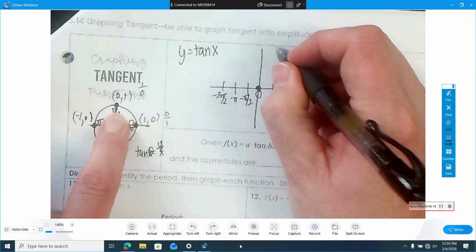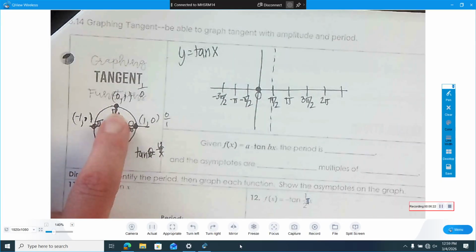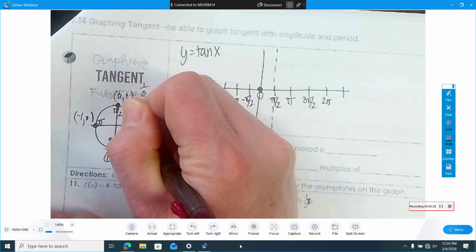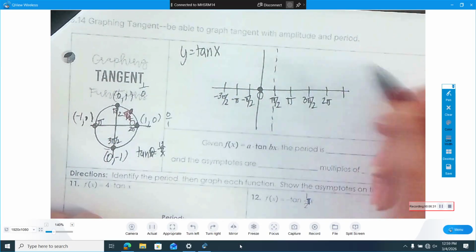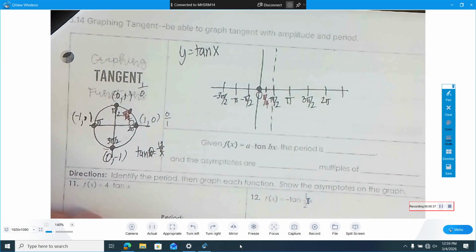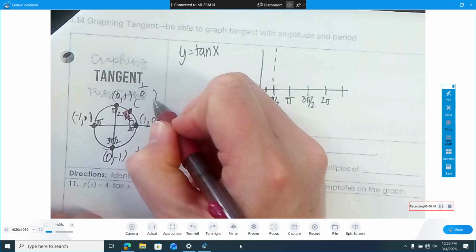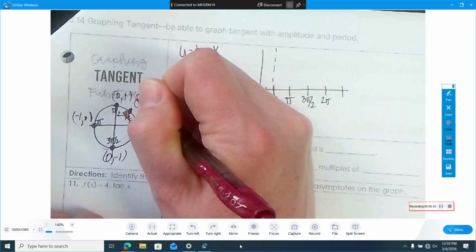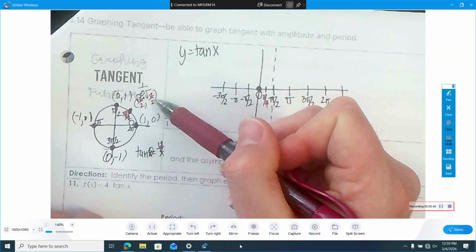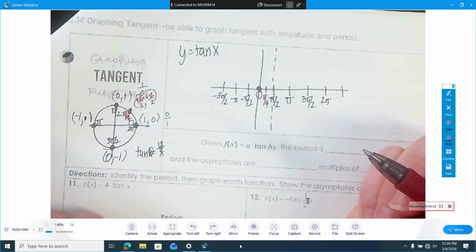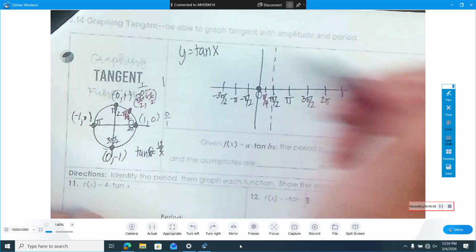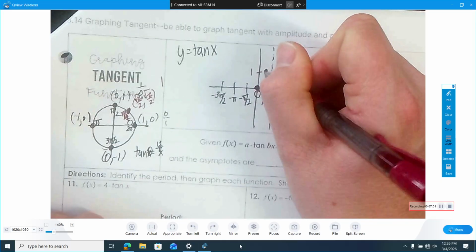An asymptote. Yeah, we get a vertical asymptote right there at pi over 2. I need a point in between, actually. So right here is friendly pi over 4. Pi over 4 is right in between 0 and pi over 2. What's the ordered pair at pi over 4? Yeah, radical 2 over 2 and radical 2 over 2. So now, if we do the tangent ratio, tangent would be radical 2 over 2 over itself, which is 1. Radical 2 over 2 divided by itself is 1. So at pi over 4, we get a value of 1.